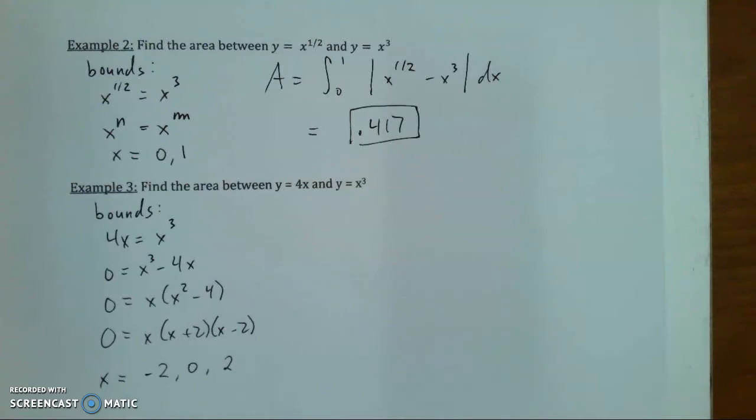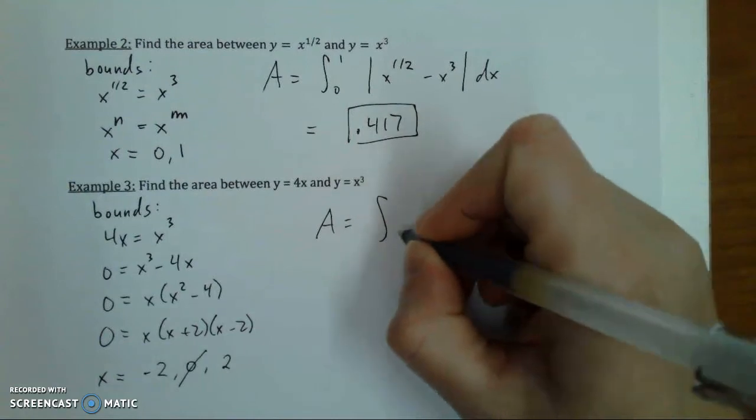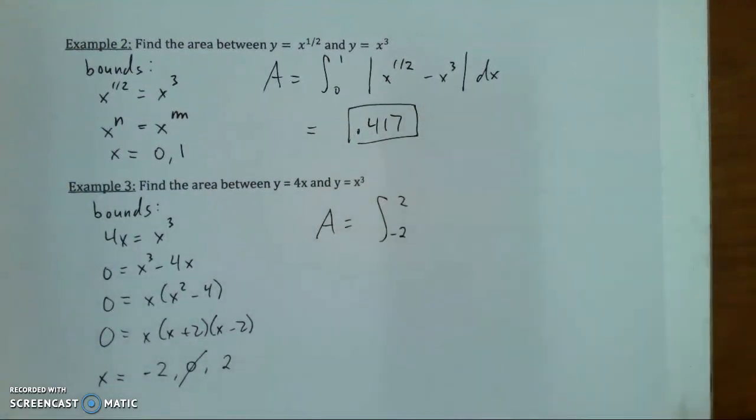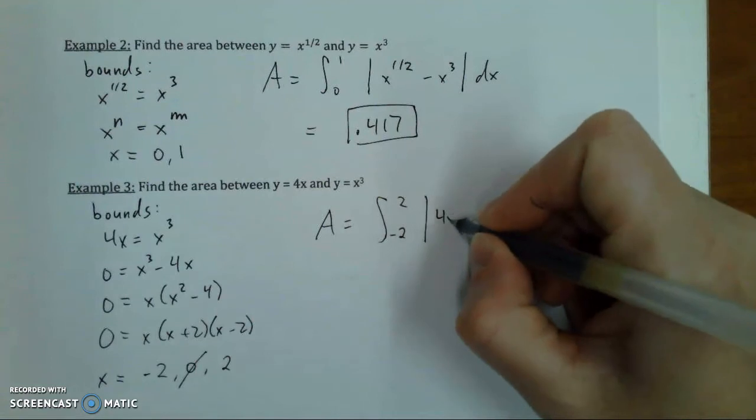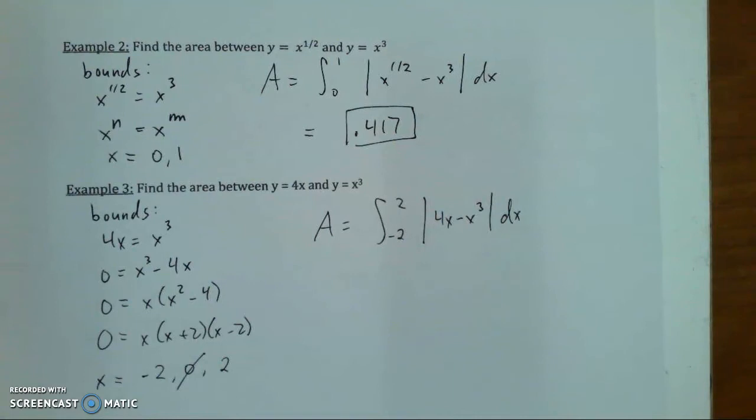Now, these two graphs cross in the middle. But this is again where that absolute value is going to come in handy. With the absolute value, I won't have to worry about that. However, I can't put in 3 bounds. I can only put in 2 bounds. So anytime you get 3 bounds, we're going to ignore the middle bound. So we're going to take just the lowest and then just the highest. So here, we're going to integrate from -2 to 2. Again, the lowest and highest. And then, as long as we have those absolute value signs in there, we should be good to go.